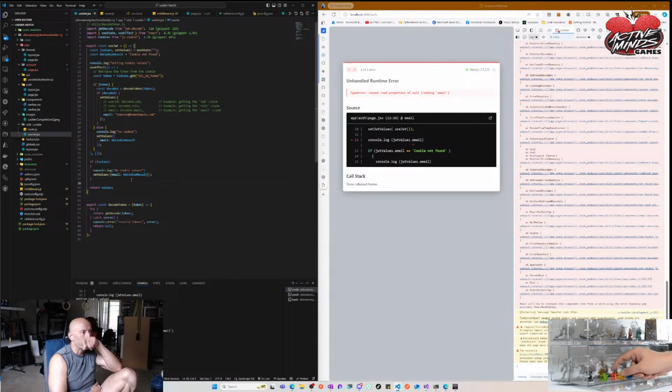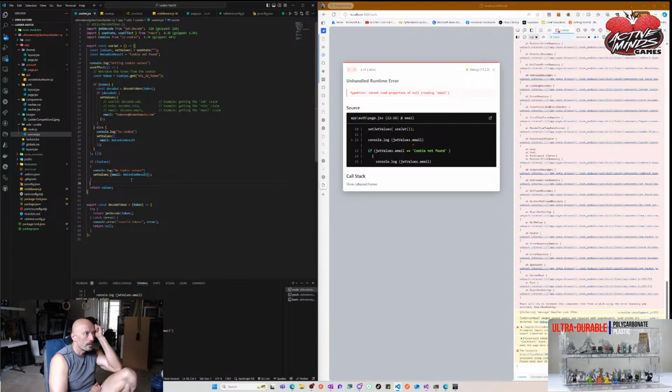It does not like that. It gets to the no cookie values, tries to set the values, and then return doesn't work. So that one worked. How come it worked when I did it there? Is it because I'm not triggering this? No, because we're there. If we get there, we should set. If we set, it's existing.